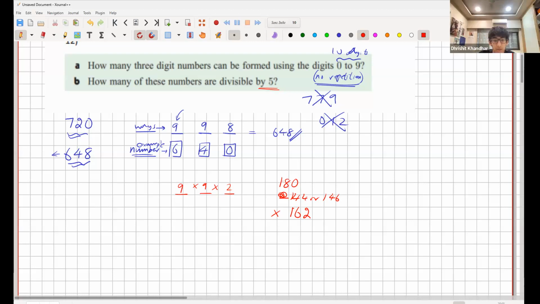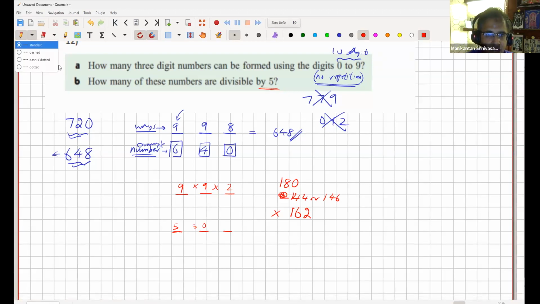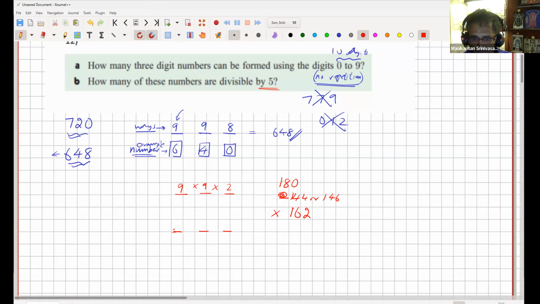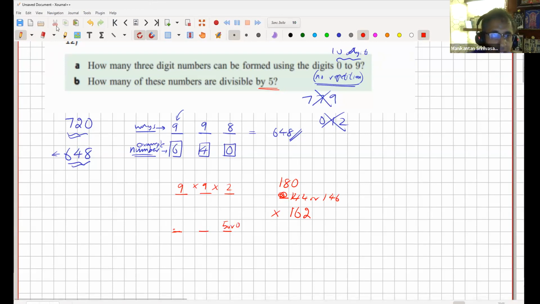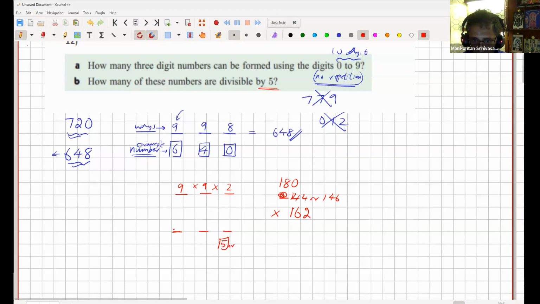So sounds good. So let's discuss, right? Here it's tricky. If I put 5 in the first spot, I cannot use 5 here, as you rightly said. If I put 0 here, or if I use 5 here, then all of those problems occur. So let's start filling wherever the constraints are. So where are the constraints? In the last digit. So I'll say the last digit is either 5 or 0. In fact, to be consistent with what we did earlier, I'll put the digit below this. So the last digit can be 5 or 0.